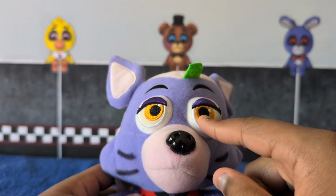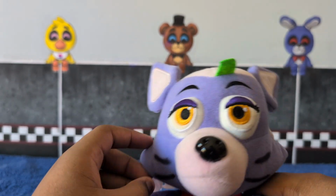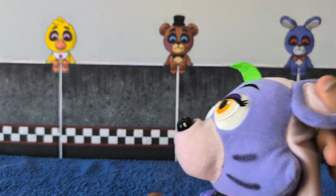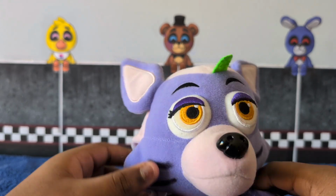She has her yellow Foxy classic. Every single Foxy in the FNAF series, I mean every single one probably, has yellow eyes. I've noticed that. But yeah, guys, she is a version of Foxy, let's just say that. Here are her ears right here, which have the lighter color inside, just like her hair, her stomach, her hands, her snout, and her feet.